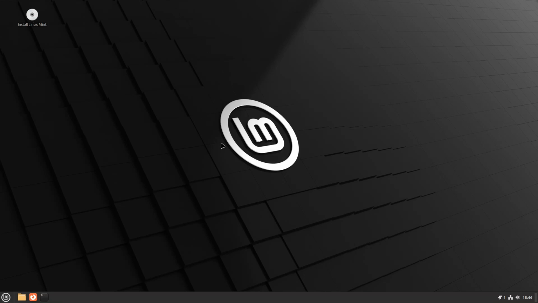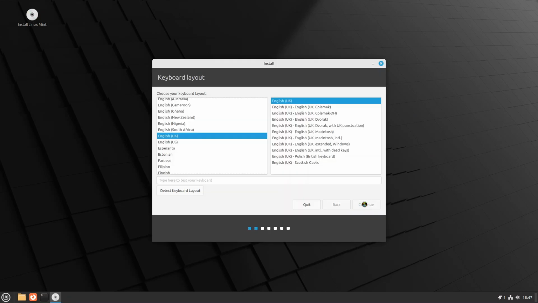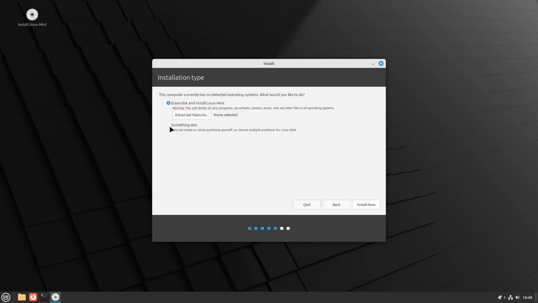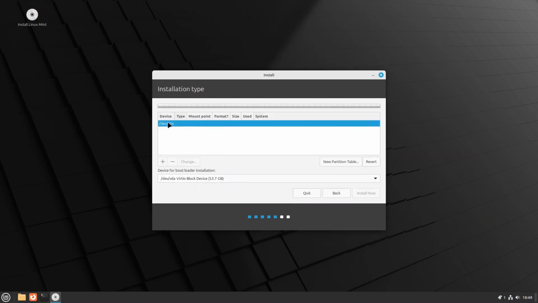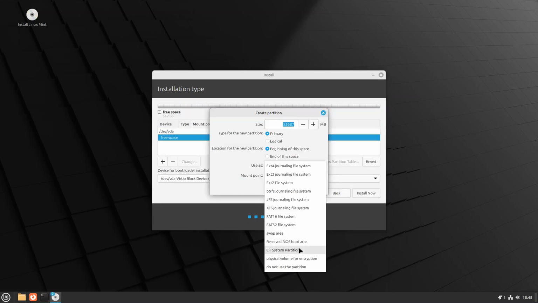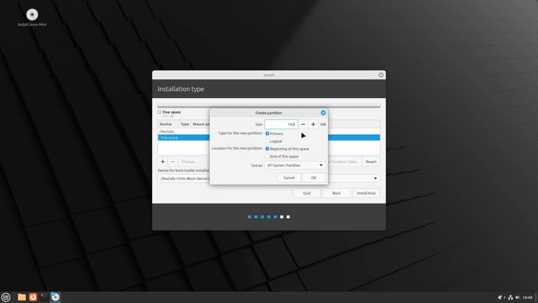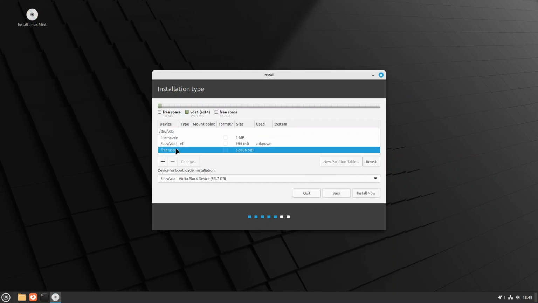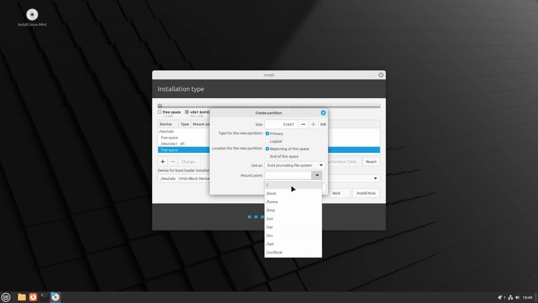We're going to run the installer, go through the usual setup routine, and again we're going to choose something else, and you can see we've got the same dev VDA here. Okay, right, so this is key this time. We're going to create a new partition table. We're going to create an EFI partition. We're going to create that as 1000 megabytes, which is a gigabyte. Then we're going to create the rest as a root partition, but we're going to take 8 off there, so we're going to make that 44GB.